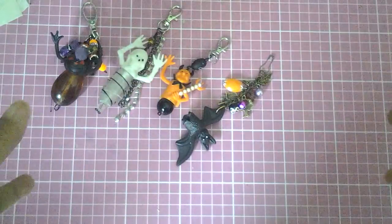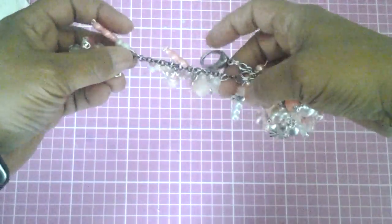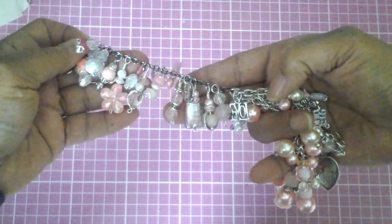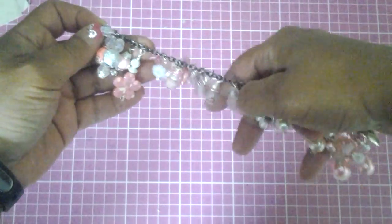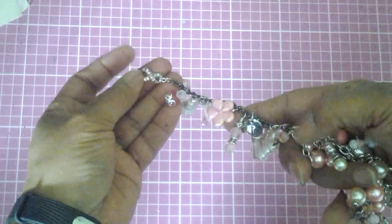I just realized as I was getting ready to do this — I didn't do one for Thanksgiving, so I've got to work on that. Since this is Breast Cancer Month as well, I went ahead and I made this one for breast cancer. And this is a multiple — it has multiples on it. And I think this came out really, really cute. I just took a bunch of beads and figured out how I could get them on here. And there is my breast cancer ribbon.